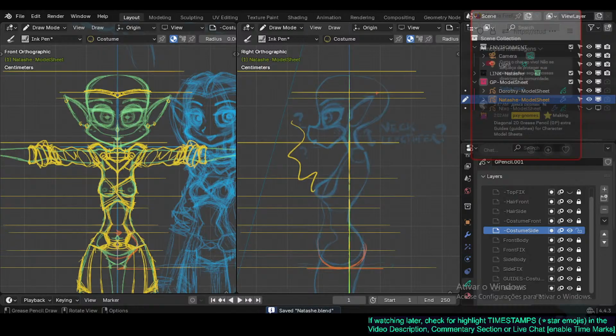Alright, so we already see this thing should be occupying this space, right? This part here should be smaller, right?